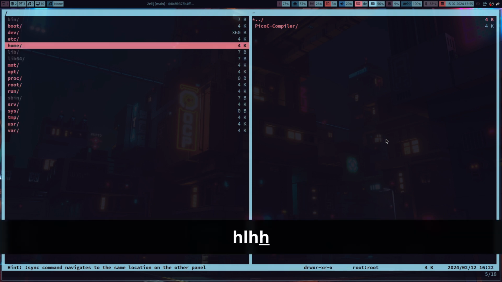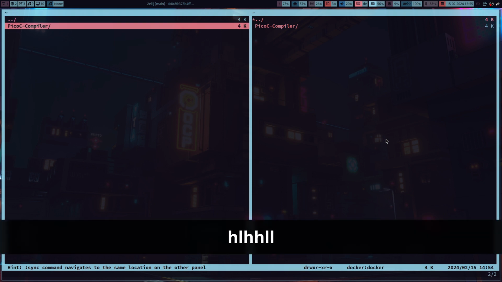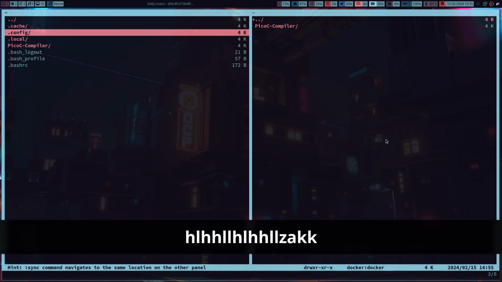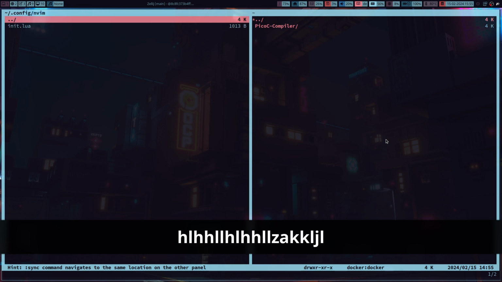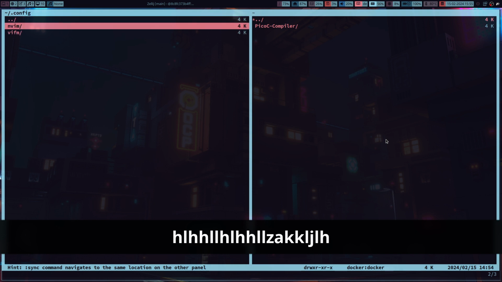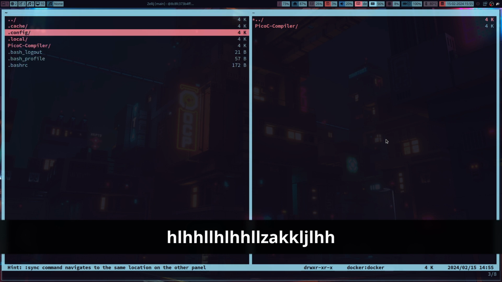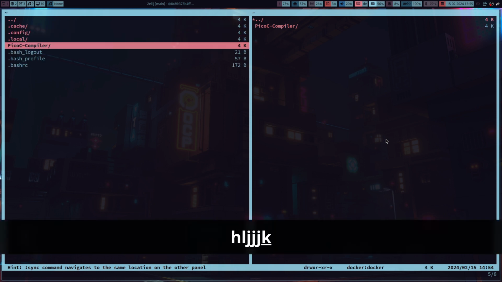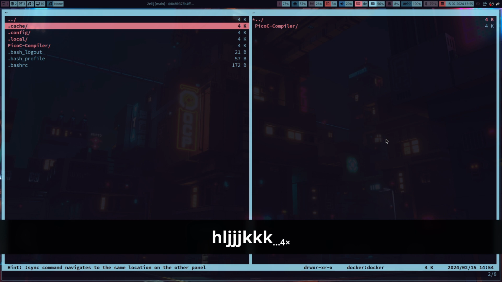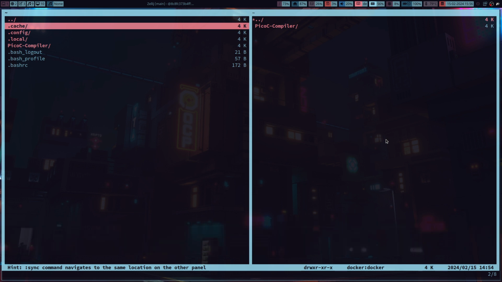So now this Docker home directory is created here, and normally under .config there is no neovim. It's just a mostly empty home directory with just the default files for bash, and I think .cache, .config and .local get created automatically.